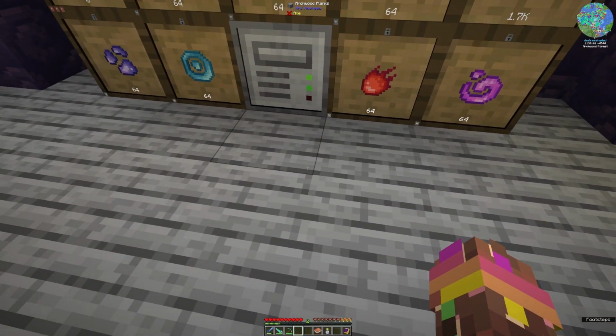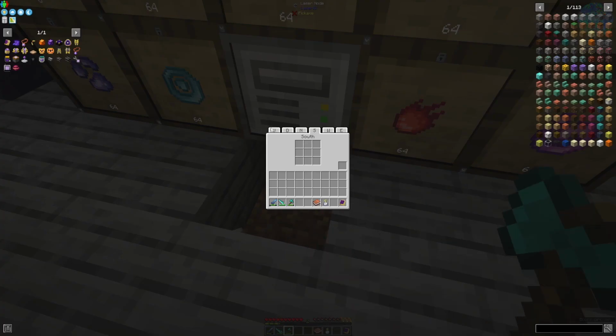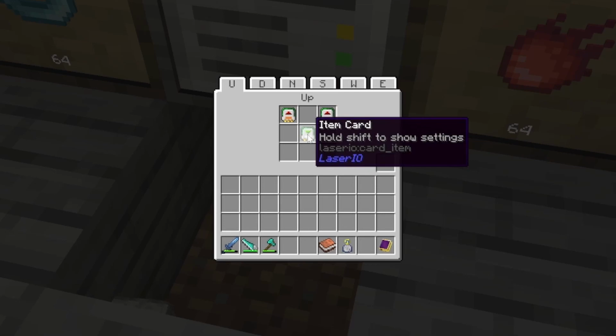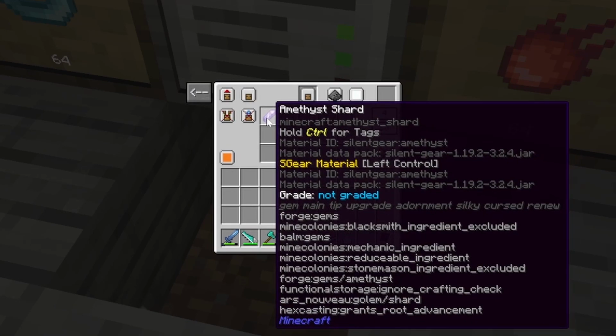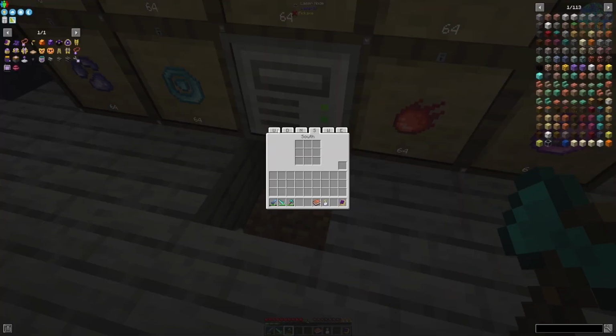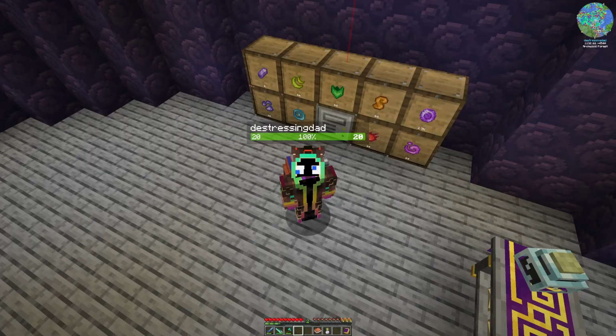So underneath here, let me just take that out. You'll see that on the up, there's one insert which is on white, so everything's inserting on white, and then there's an extract on orange which is extracting amethyst shards, and there is an extract on purple that's extracting the source gems. Simple.